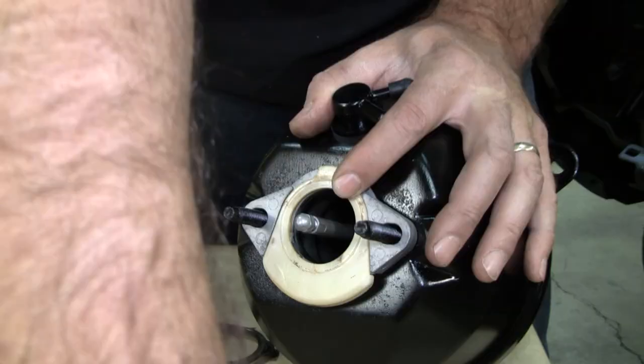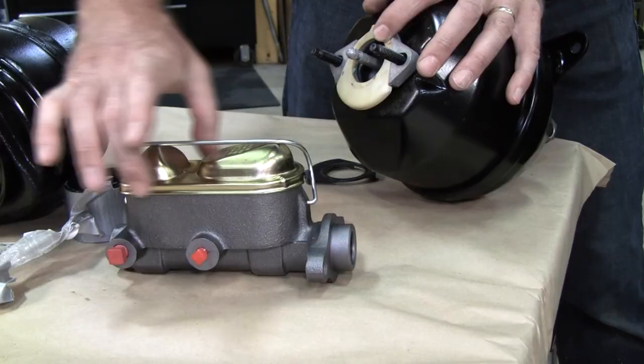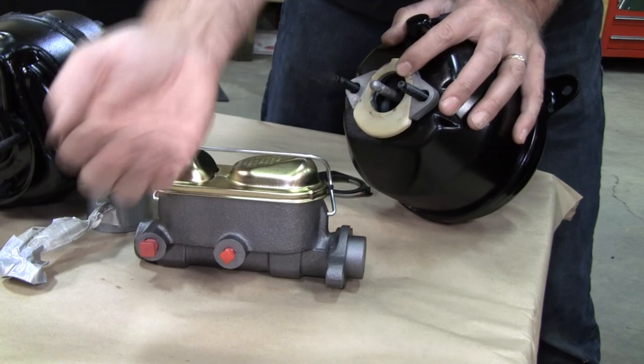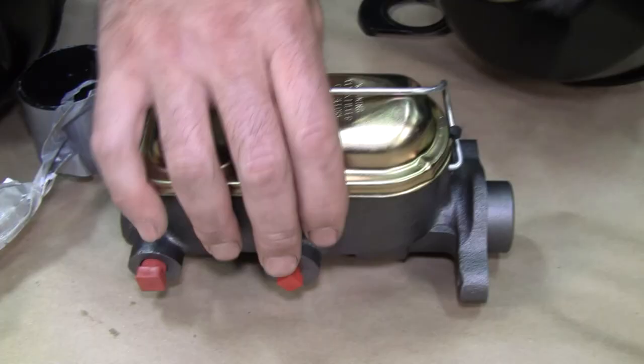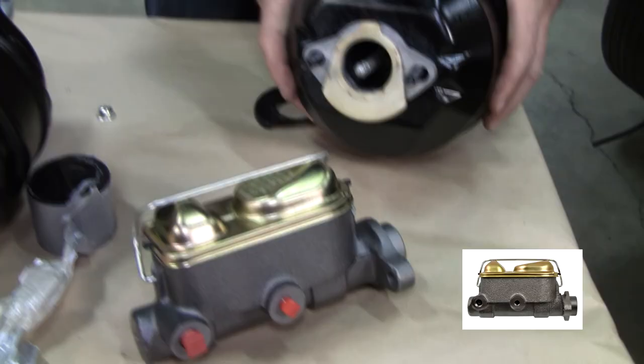And when you get a master cylinder, a lot of your auto parts stores are going to sell you a one-size-fits-all. Don't accept it. It'll often have a rectangular lid, and in the box they give you a handful of brass fittings saying here are your adapter parts — no matter what size lines you have, we got you covered. Well, the problem is that makes your lines, with the adapters and spacers, hook up over here, which interferes with your shock tower because the booster puts this out quite a ways. So only get the correct master cylinder — it should look just like this.